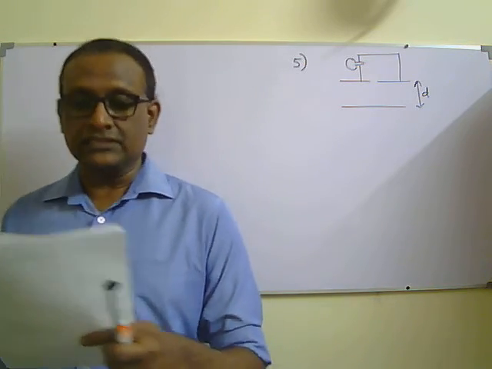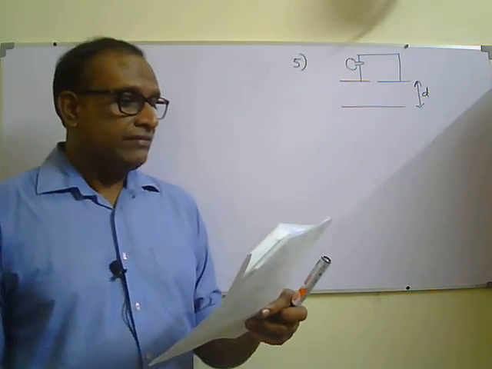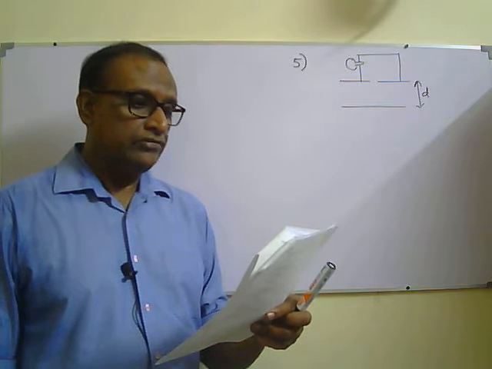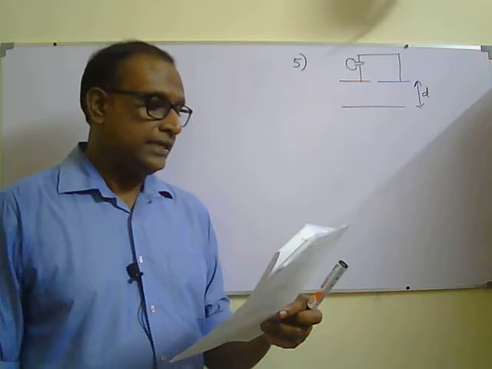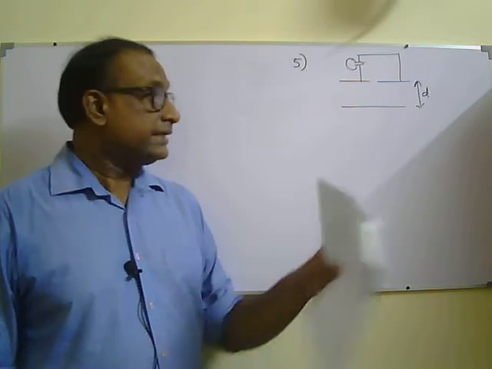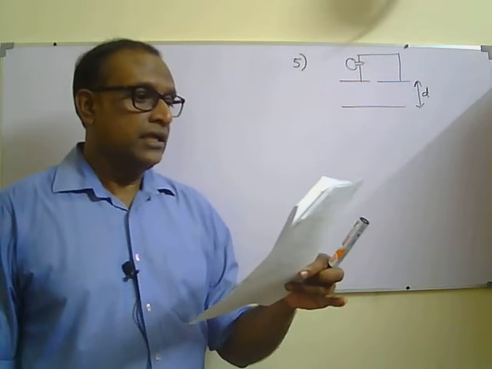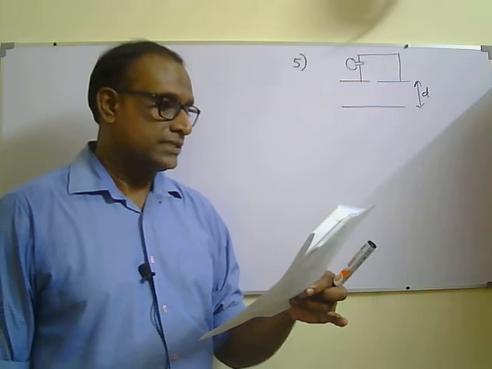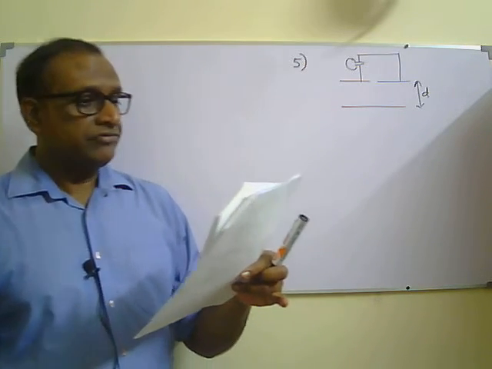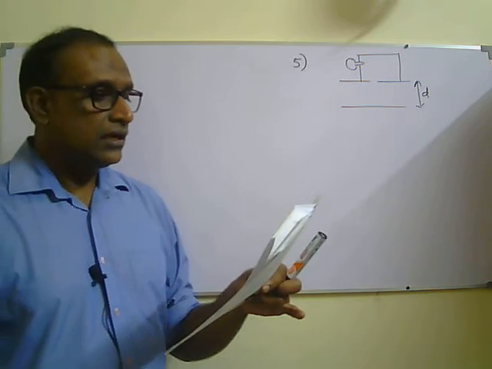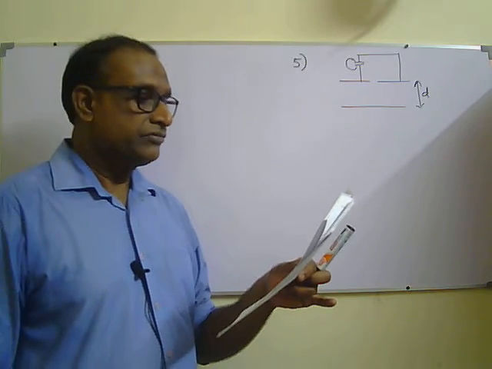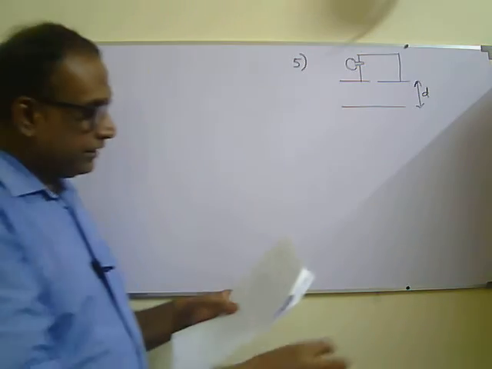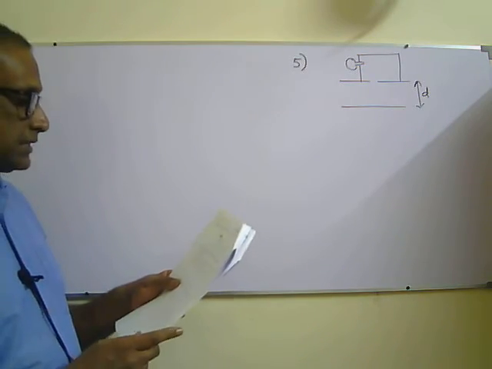The question says, negatively charged oil drops are sprayed into a region above two parallel metal plates. The plates are separated by a distance d. The oil drops are allowed to enter the region between the two plates. A potential difference V is applied across them, which causes an electric field to be set up between the plates. So there is an electric field developed between the parallel metal plates.